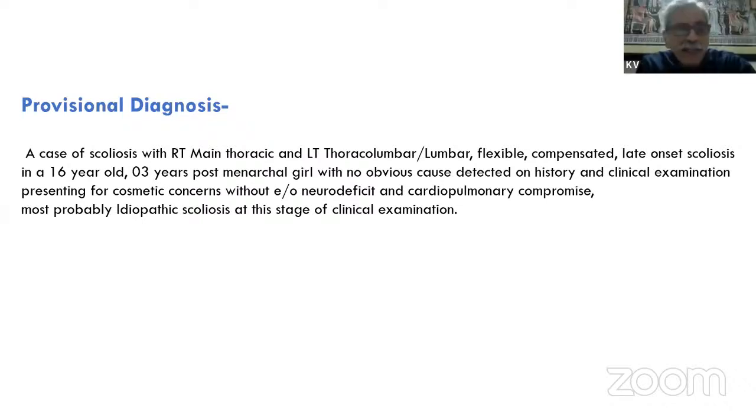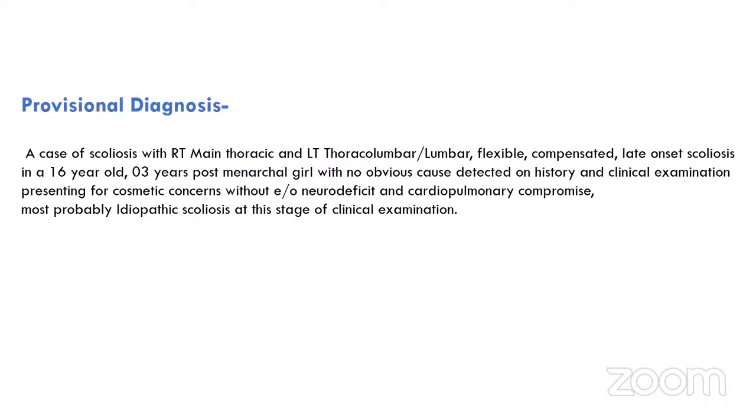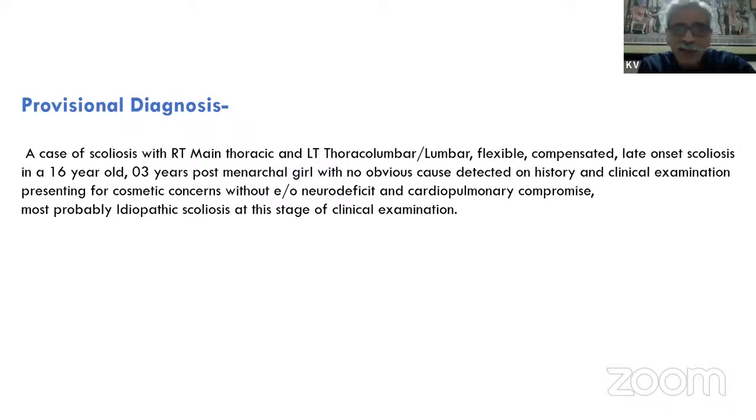See, some examiners in MS exams, they insist on such very long diagnosis, which should include the etiology, pathogenesis, a brief summary of the history, and all that kind of nonsense. But I don't think this is required. My own impression is that you should say it's for a thoracic and a left lumbar curve. Yeah, for a fellow level exam, now starts your examination.